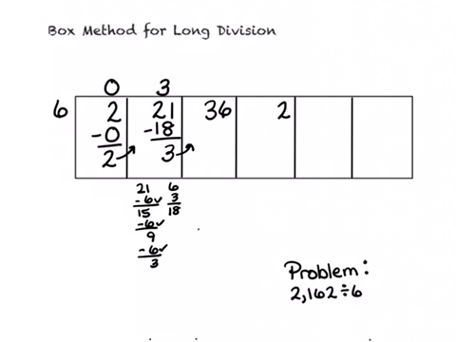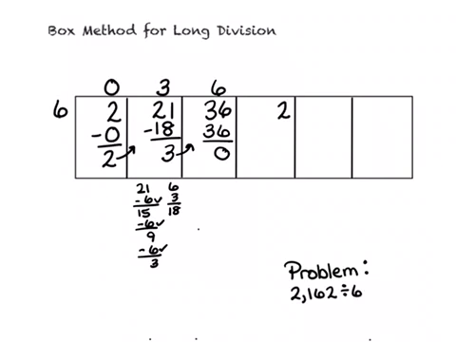And now we're seeing how many 6s we can get out of the next box. And since there are 6, we put that at the top. They might do some work underneath, like multiplication facts or repeated subtracting, but it ends up to be 6, and that takes 36 out of the box, which leaves 0. So they don't have to carry anything to the next box.